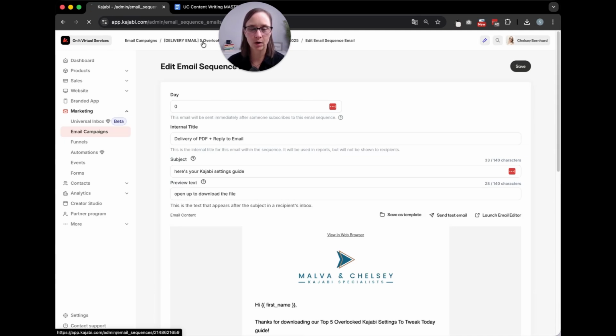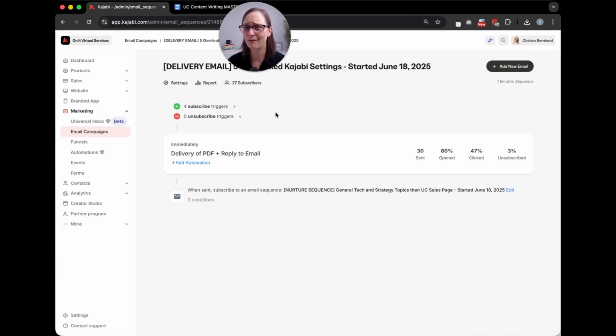If we're doing a sequence, we typically have more than one email, but because this one is a delivery email, we're actually just going to deliver this freebie here, because if we want to deliver another freebie, we don't want to have to do a whole other email sequence for every single freebie. We want everybody to go into one sequence, but you can download 3 different freebies. You'll get those downloads, but then you're all going to come into one single email sequence. And we don't want you to be in 3 separate email sequences. That's just messy and annoying.